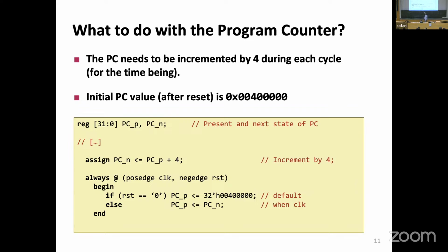And when the clock comes, if there's a reset, this is the default value of my program counter. So when I press reset, I know where to look for the program. It's not some random location. And otherwise, every time there's a new clock, we start from this location, go 4 more, 4 more, 4 more, and hopefully at some point the program will have done what it is supposed to do.